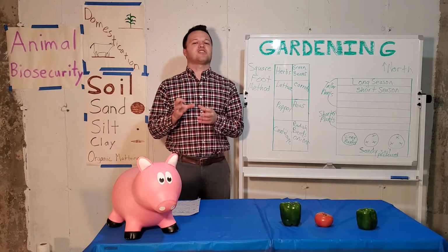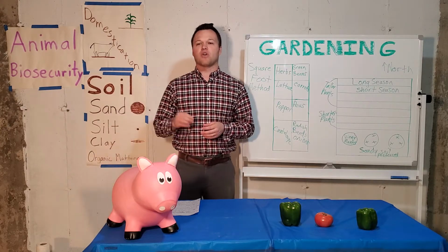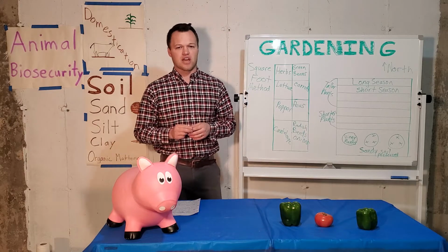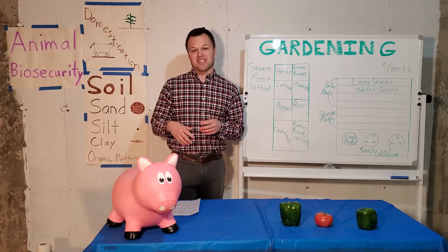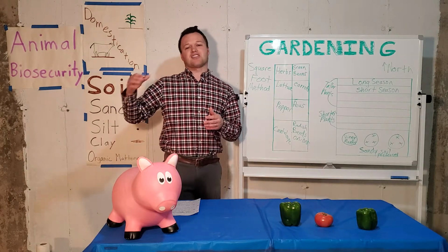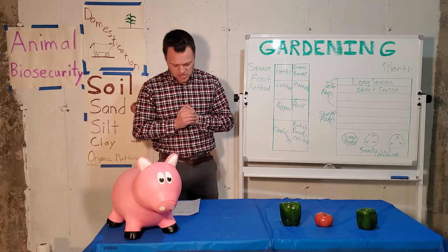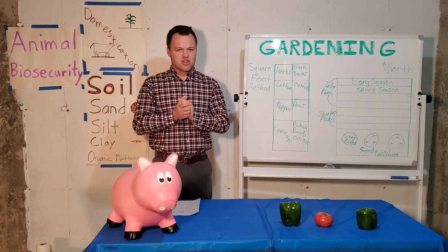And I forgot to touch on the planting time frame we're looking at. When we're planting stuff outside in Iowa, we're going on our last frost-free date, okay? What that means is roughly about May 10th, it's safe to plant our crops outside. We don't want them to freeze. And then we're looking at October 10th, roughly, as our first frost of the year, a killing frost for those plants. So I touched on a lot of things there in terms of gardening.